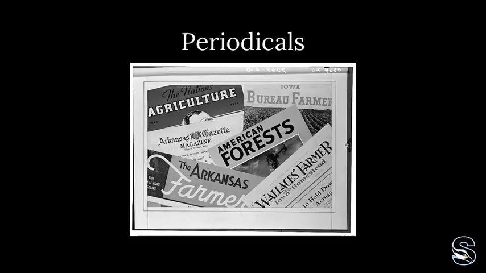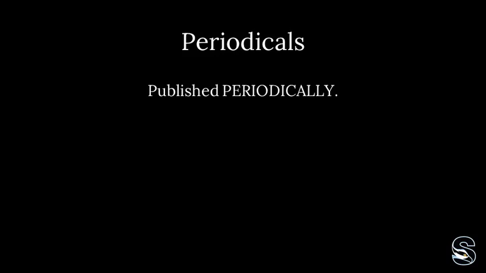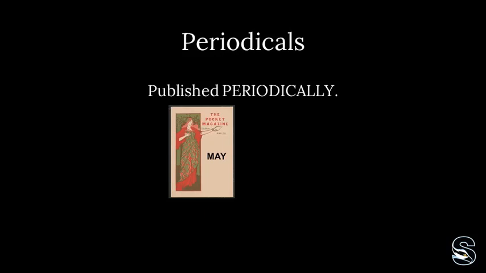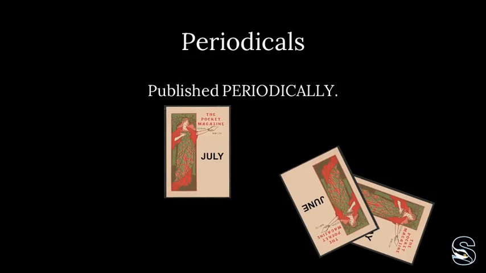Next, we have periodicals. This is a tricky term because it's a broad category that includes all different kinds of publications: newspapers, magazines, academic journals, professional trade journals. What makes these publications different from books is that they are published periodically. A new issue comes out to replace the old one. You've seen this when you buy an issue of a magazine, and later, when you return to the same store, there's a new issue for sale. Some periodicals publish monthly, while some, like academic journals, only publish quarterly, semi-annually, or annually.